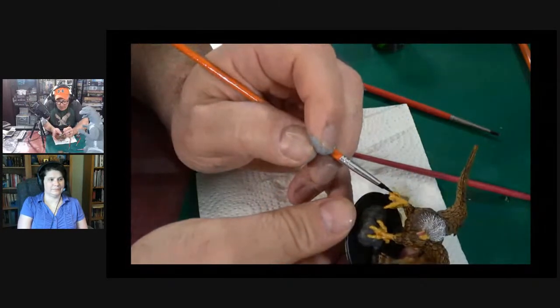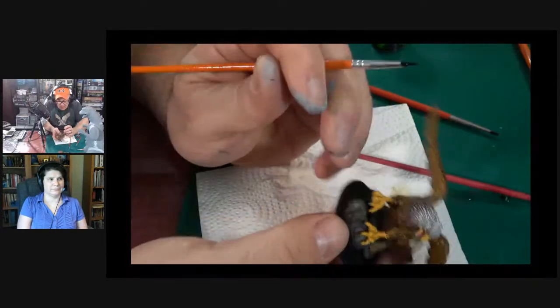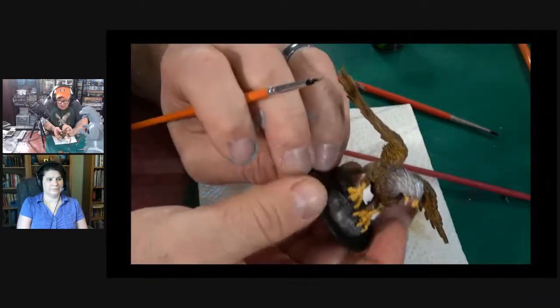So his claws, instead of making them, you know, like a skeletal white, I think the black is just more intimidating.